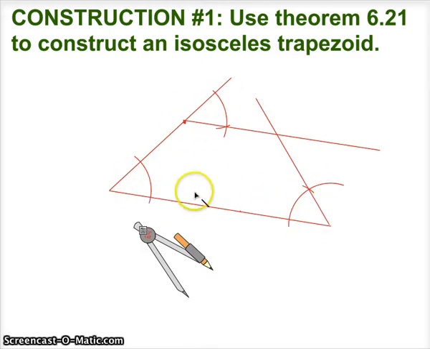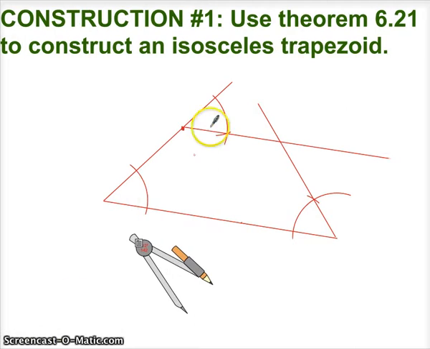All three of these angles are congruent. I took this angle and I copied it here. I went back to this angle and I copied it here. But again, the mirror image makes it look a little harder to follow. But that's enough to show these four points, oh, here, I'll fix my little gap there. These four points here have to be the corners of an isosceles trapezoid.